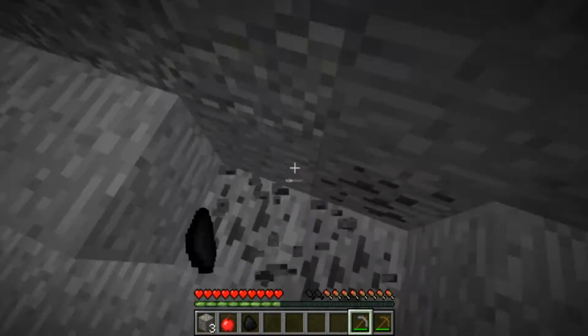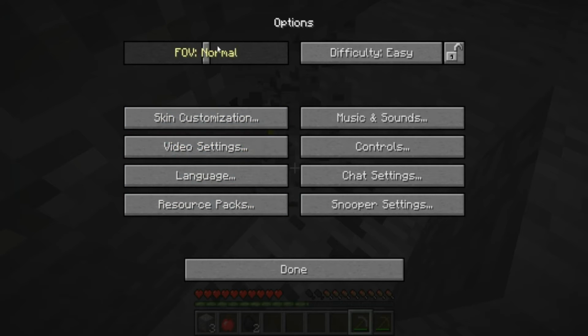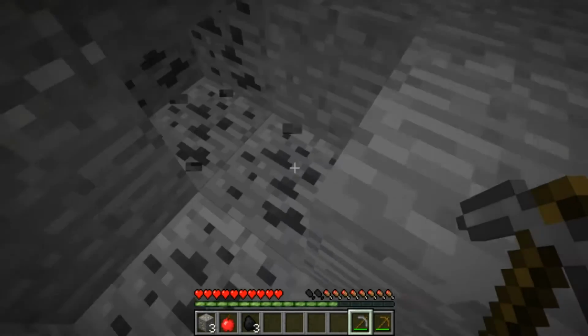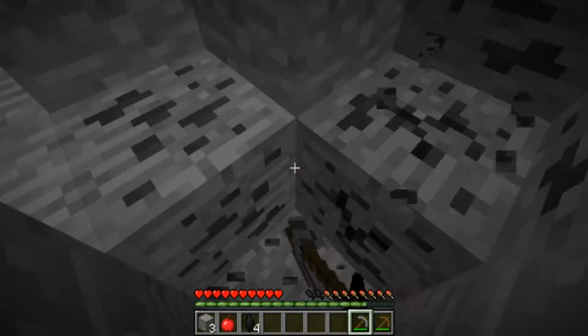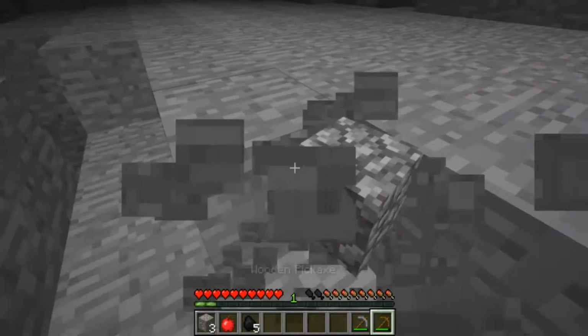Let's grab some coal real quick. Alright, you know what? I gotta, where would it be? Controls, toggle jump off. Good, that's better. Right, grab some coal, grab some stone.